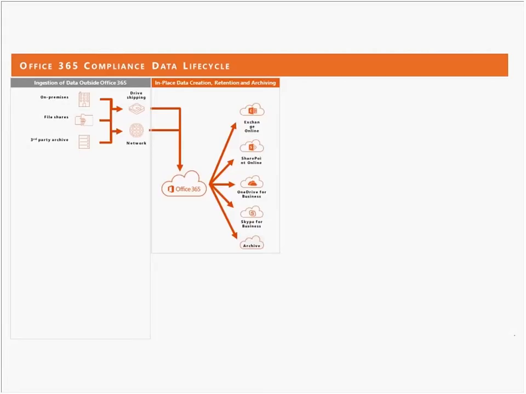And they're saying, okay, can we move these archives into Office 365? And if we do, what are the various different tools that we're going to have available to us in order to manage that data? And we're seeing more and more of these archives, the email archives, the data archives, being moved into Office 365, into the archives because of that fact that the infrastructure is managed by Microsoft. It's in a trusted, secure environment, and it gives the users access to the data in ways that they haven't had before.